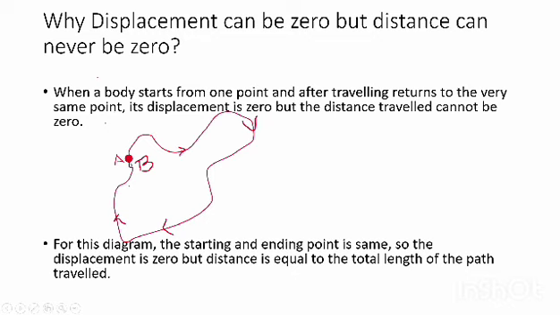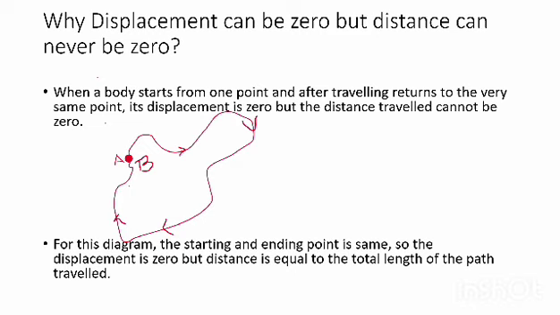If you consider this direction as your positive direction, this is your negative direction, right? Let's say you have started from here, you have moved all this, and you have reached this point. You can see it is not in the right direction, it is towards the left of the starting point. So if I consider this right side as my positive side, the side where I started traveling, then this point is definitely my negative point. So if I stopped somewhere over here, my displacement would be negative.